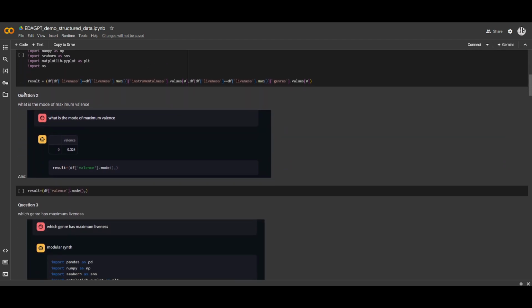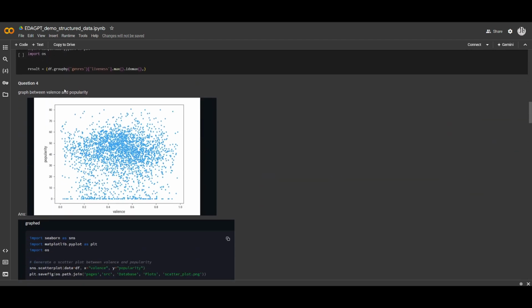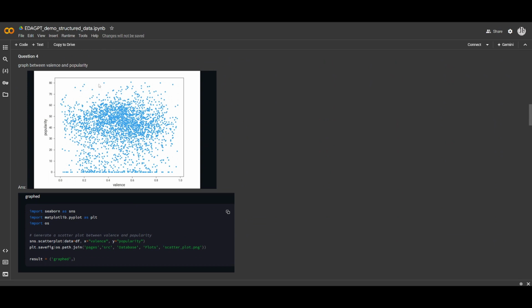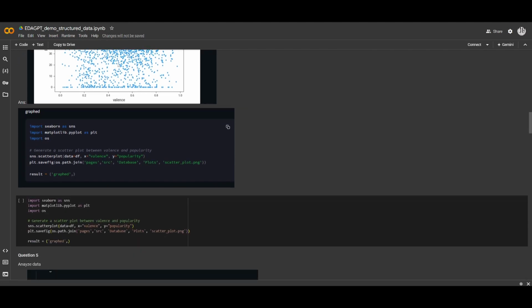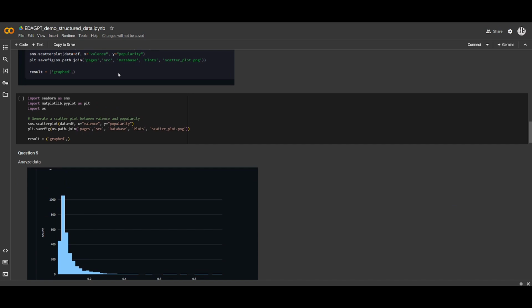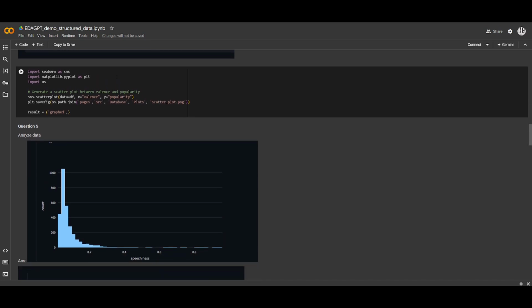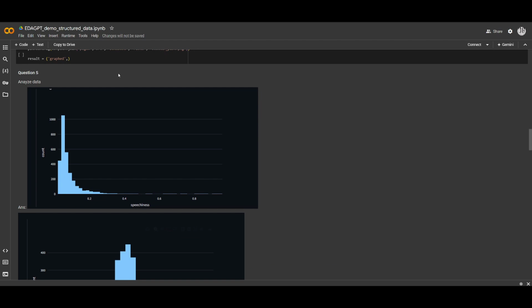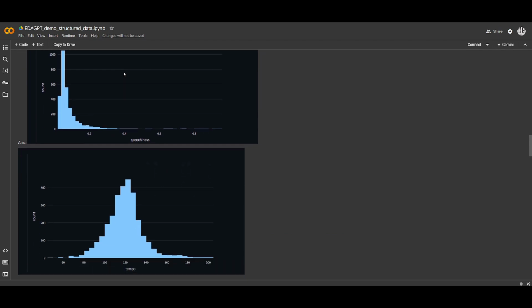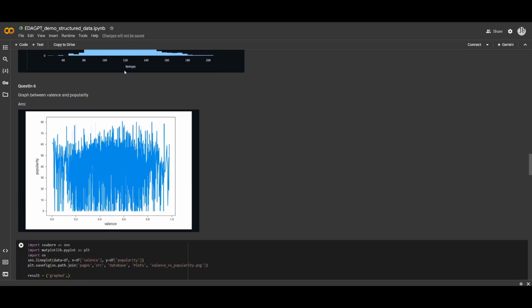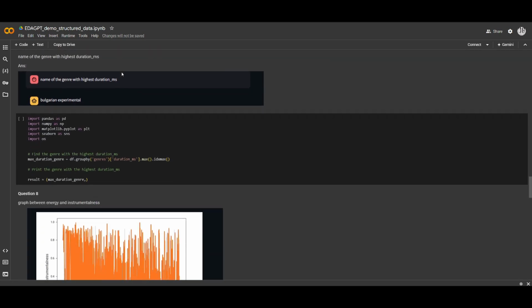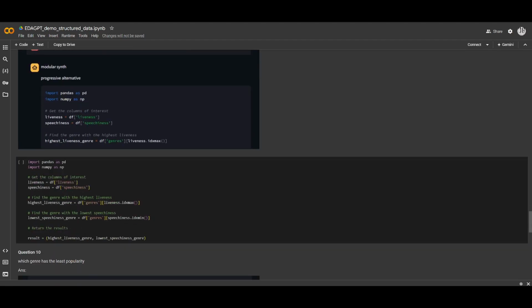And if we go down to different types of questions as we scroll, you can see that there's various types of qualitative data being exported with the help of EDA GPT. You can see that there's predictive modeling, charts, graphs, or even numbers. This is the capability of this amazing framework, which you can easily get started with today. Now, this is something that I'm going to be showcasing throughout today's video, where I'm going to be showing how you can get started, how you can actually install this, as well as showcasing the capabilities of EDA GPT. So with that thought, guys, stay tuned and let's get straight into the video.